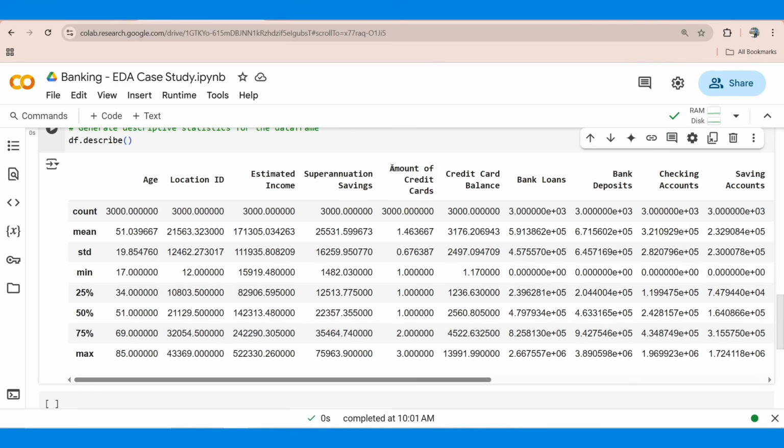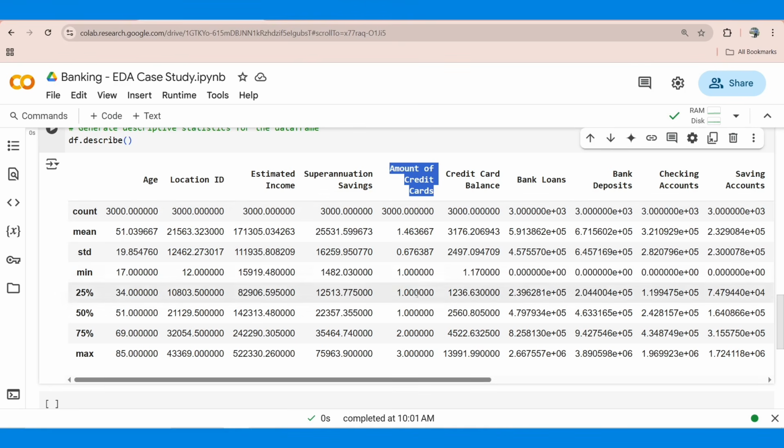Okay, let's say amount of credit cards. You can see amount of credit cards basically have concrete numbers in their minimum and maximum value. So this can be discarded as a numerical column.